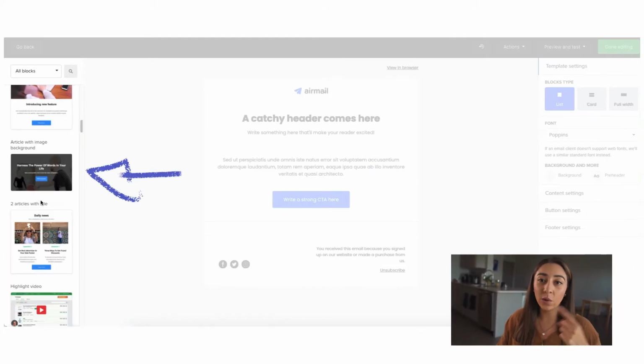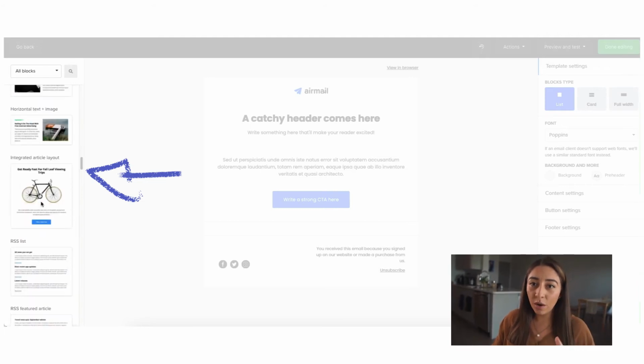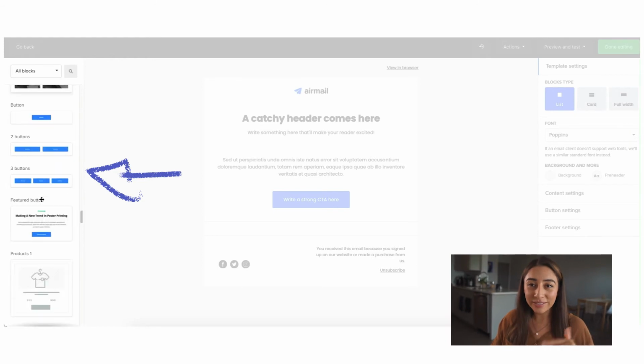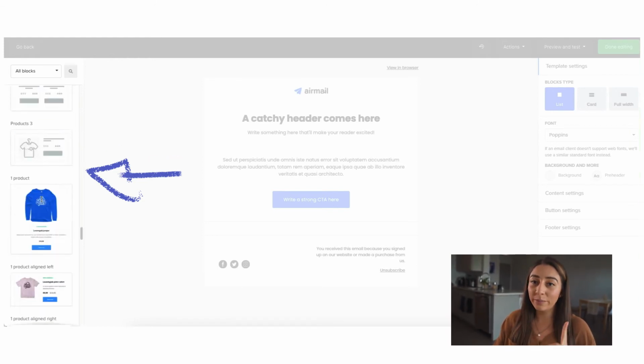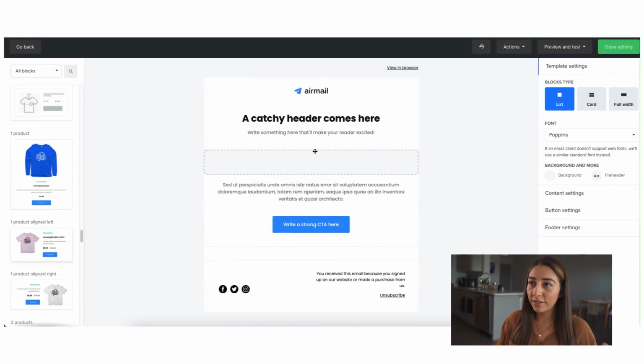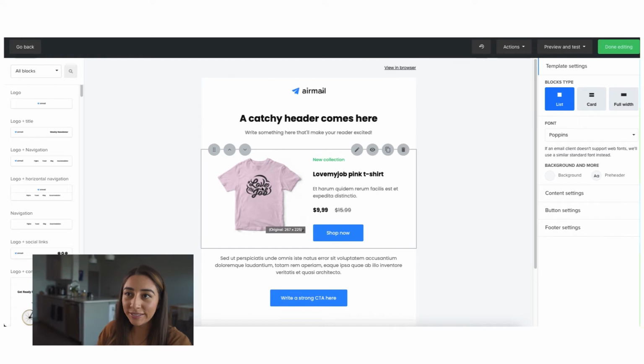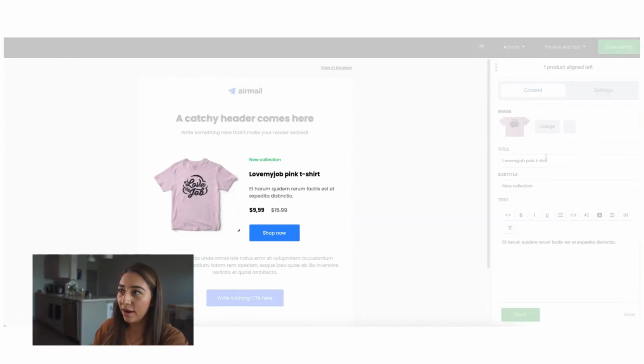You can add and link articles, you can link your products, you can put multiple choices. I mean, features, carousels, galleries, more than one button. It's honestly super useful. So this is how you can link a product. You can either link it to your Shopify store if it is a physical product. If it is a digital product, you can integrate it using Stripe, and people will check out directly from your landing page. So as you can see, drag and drop, you just click here and you would edit.